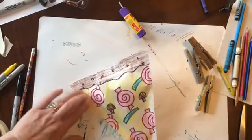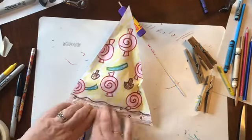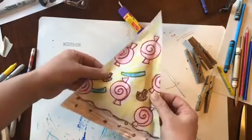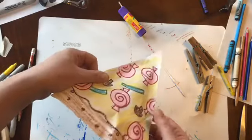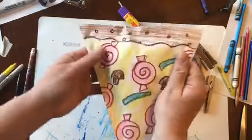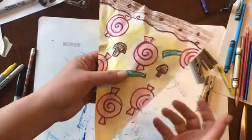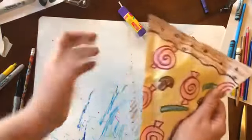And there you have your three-dimensional pizza sculpture. Now, I know it's not gigantic, but it's pretty cool. In art, this is something artists call soft sculpture. Sometimes it's made out of fabric, could be made out of paper, could be made out of plastics. It's called soft sculpture because it is soft.